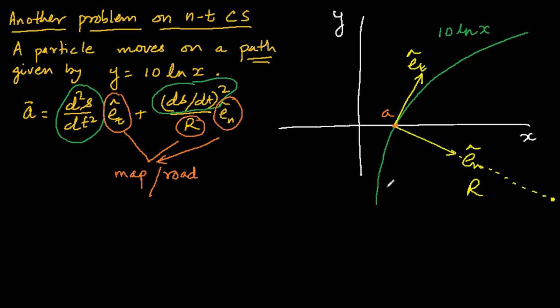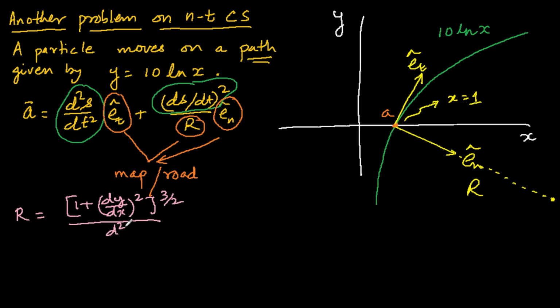Now, where do you think the curve will cross the x-axis? It will be at x is equal to 1, right? So at this point, x is equal to 1. There the log will take the value of 0. Now, we know that for 2D curves, the formula for the radius is 1 plus dy over dx squared, whole raised to 3 by 2, divided by d square y by dx square. In fact, we are more interested in the mod of that, the absolute value of the radius, not in the positivity or negativity of the radius.